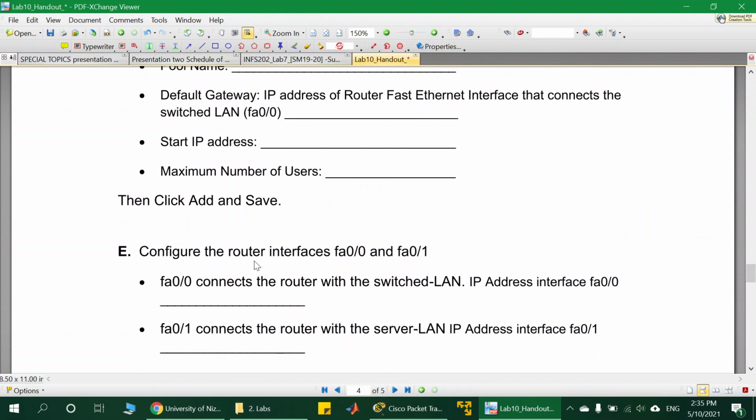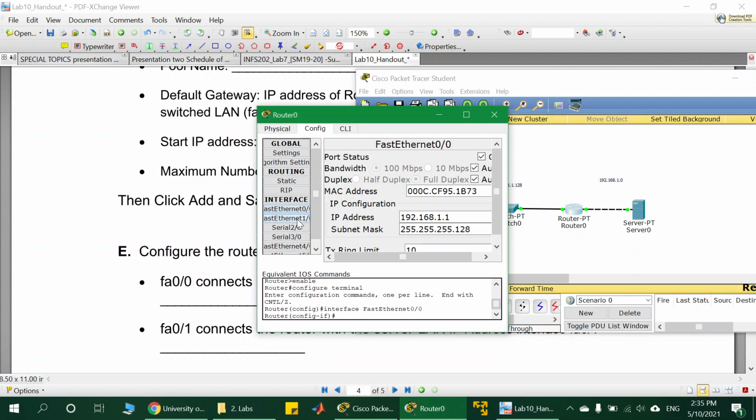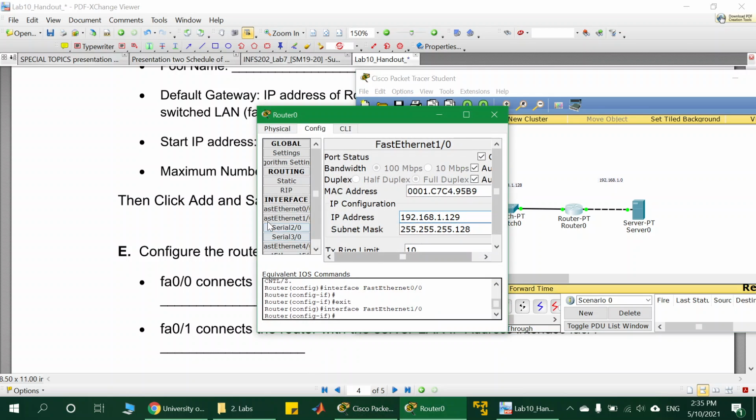So now let me go to configure the router interface. We have been configuring this even before, and now the task is to assign IP addresses for both interfaces in the router, and we have done this actually, as you can see here. So 1/0, sorry, that would be 1/0.